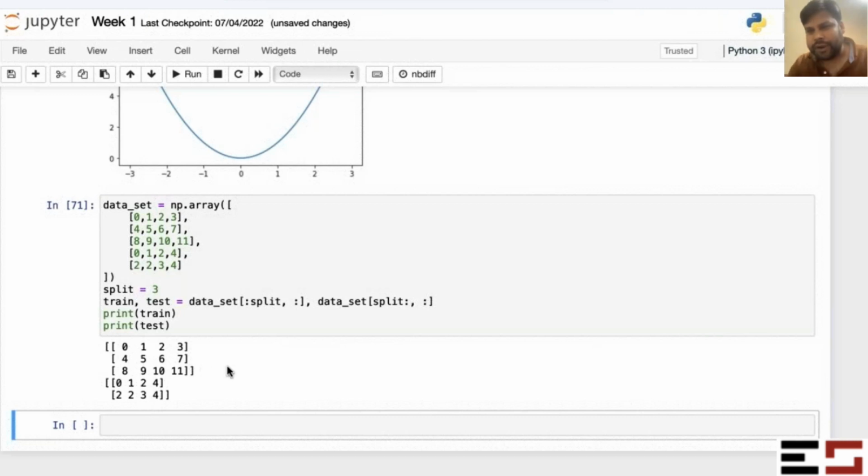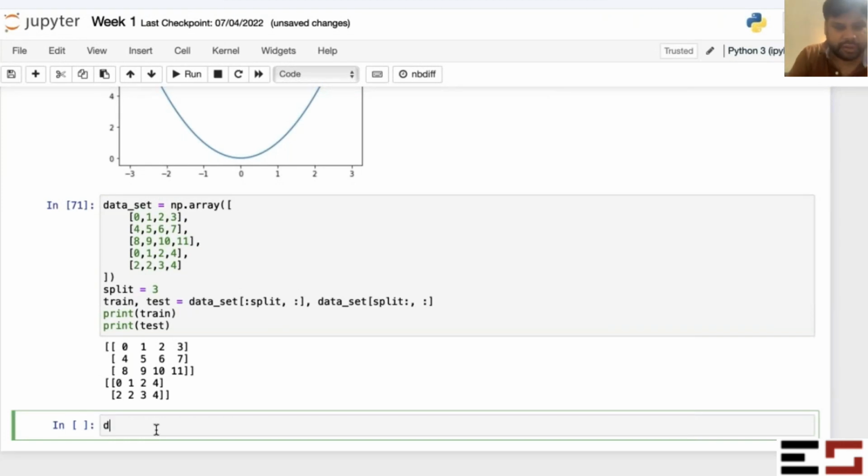Sometimes you have one big array and you want to reshape it and convert it into a matrix. That is also something that you can do using NumPy. So let me tell you that.